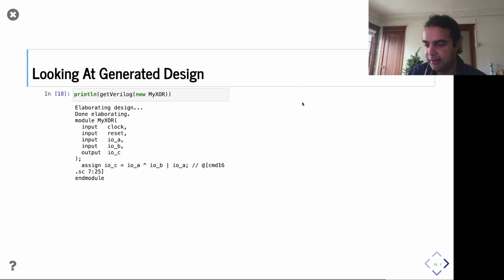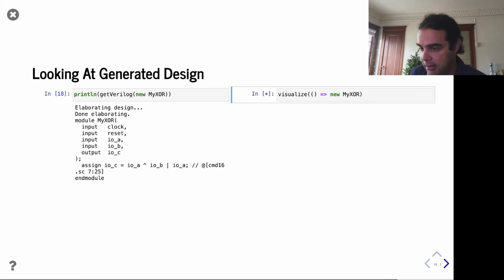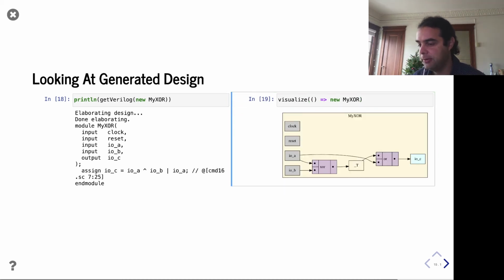And then if I ask it to visualize this, we have to rerun this. It'll now show the OR. And this is something that happens with the version of Chisel you'll see in this notebook today. Hopefully later tonight, I'll be flipping a switch on using a newer version of Chisel, and this might go away or might not, depending on the situation. There's an intermediate temporary here.